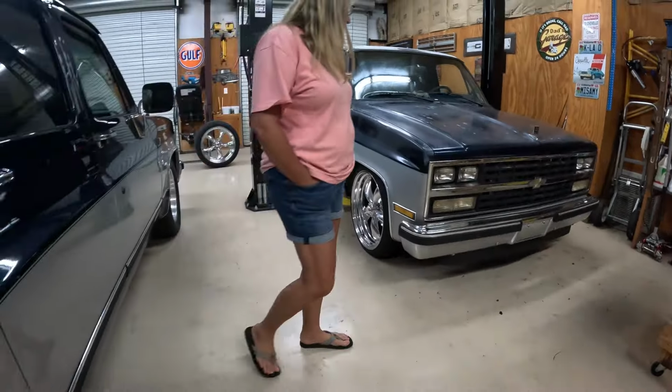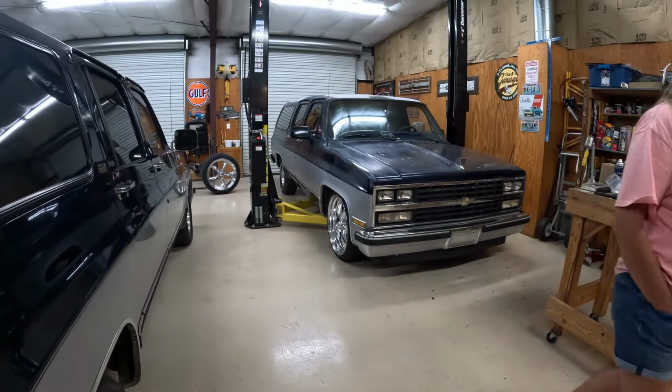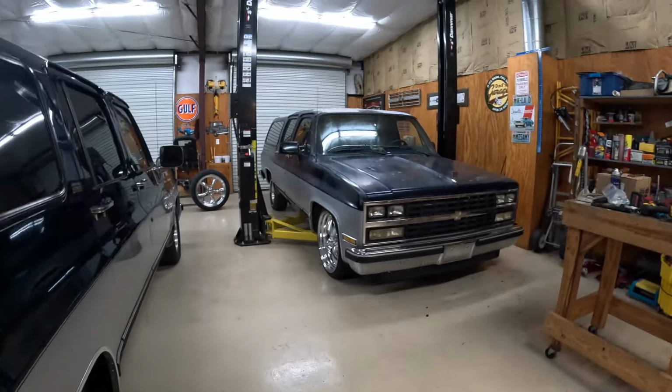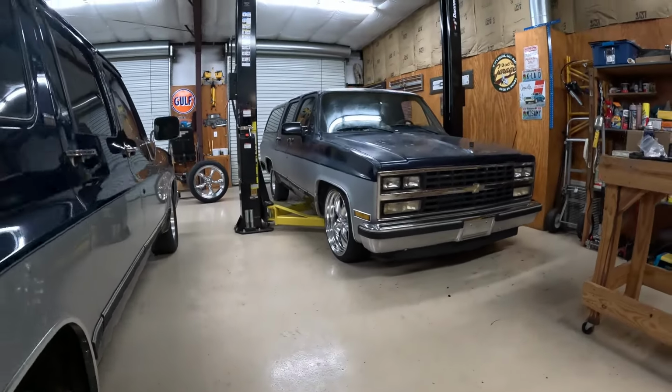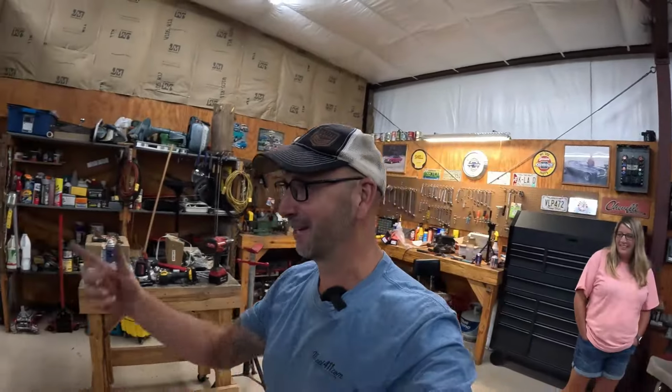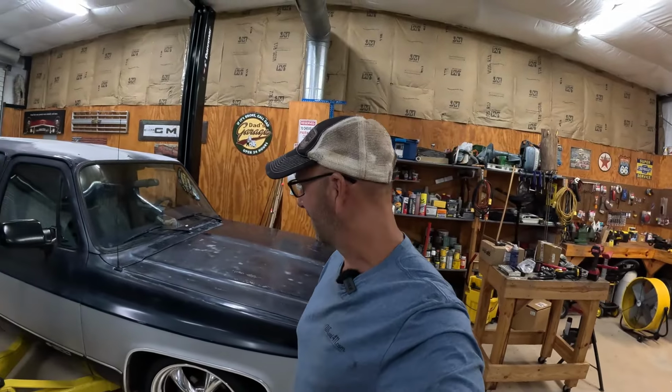Woo! You ready? Gotta sing the song, kid. Low rider goes a little slower. Whoa, that is bad. Woo! All right, guys, now's the time. We're gonna put it back up in the air and start doing the axle flip in the back here. Wow, it's crazy.